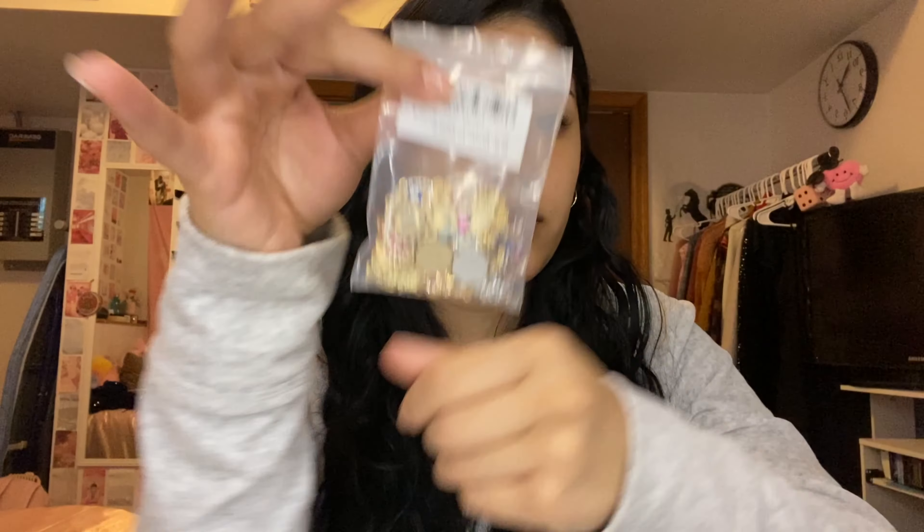I got two gold and two silver in each bag. There are ones like these in gold and silver — two of each. Then ones like these, little basic evil eye styles in gold and silver, and they have little glass diamonds around them. This one is so pretty; I really like this one. This bag is just a variety of little figures — hands, trees with evil eyes, heart evil eyes — just a bunch of evil eye stuff.